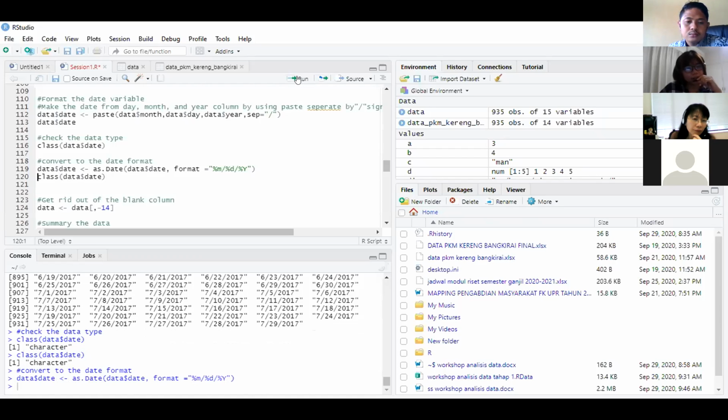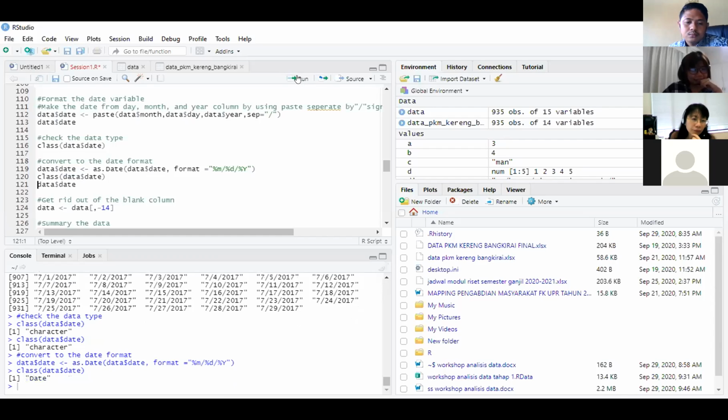And you can check, run again for line 120. Just run 120. Okay. Run.